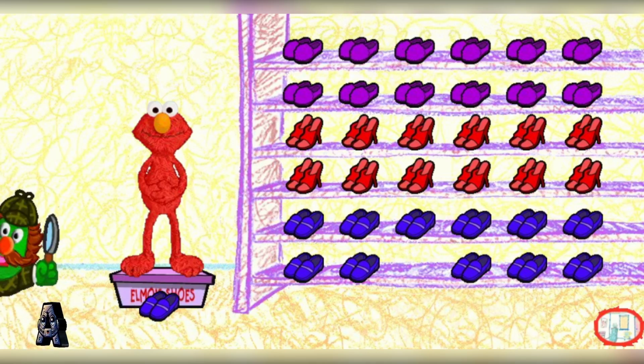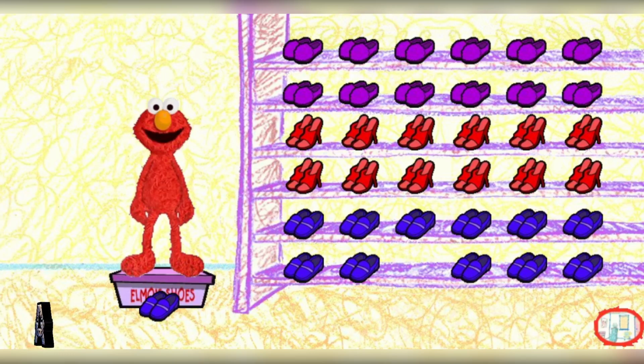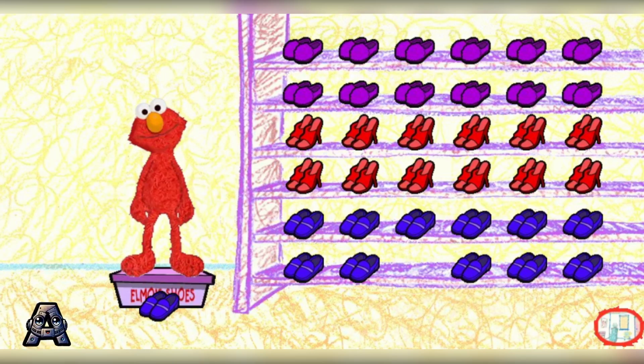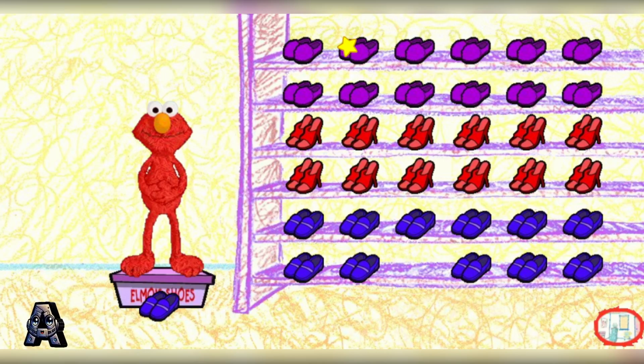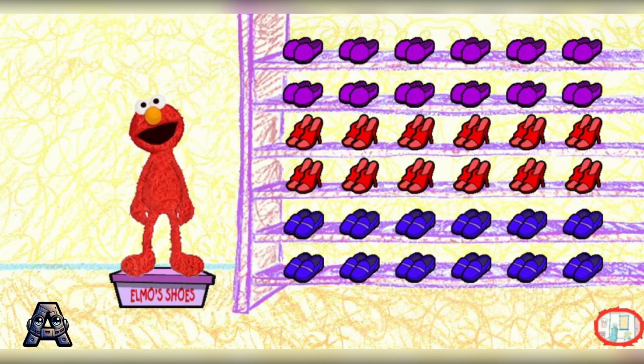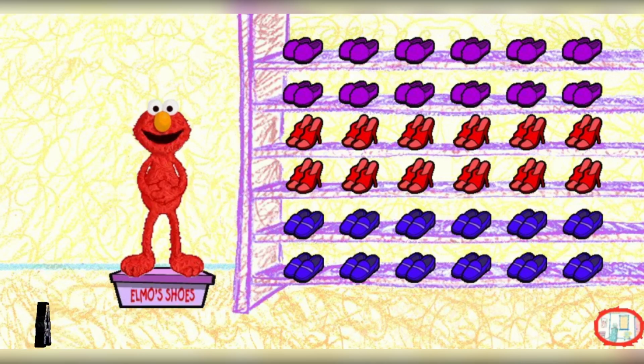You must be a shoe detective. You have found the perfect place to put those shoes. Excellent work. You're almost done. There's one more pair of shoes to put in the big shoe rack. Yeah! You're great at this. Elmo thinks you have put your shoes away before. Now, Elmo will finally see what's in his shoe box.